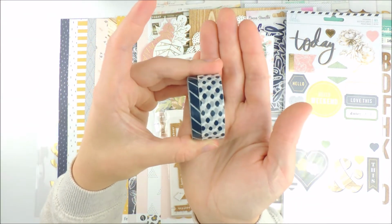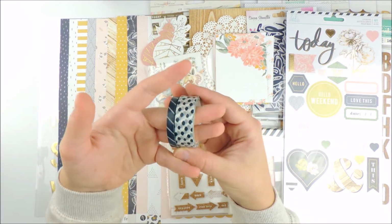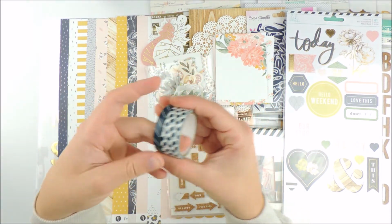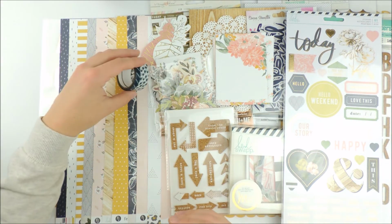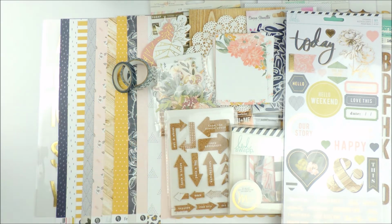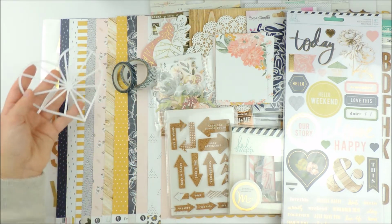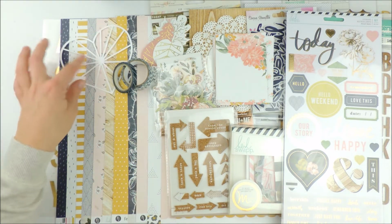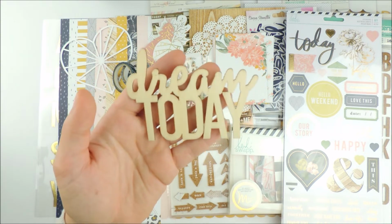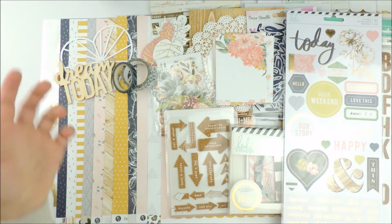They are navy. I really want to try to use some washi tape. So this is a dot one, this is a stripy one, and I thought these are hopefully easy to use. And they are from Heidi Swap. Then I pulled in this small cut file, and I got ones. Then I have this wood veneer piece, Dream Today. I hope to use it.